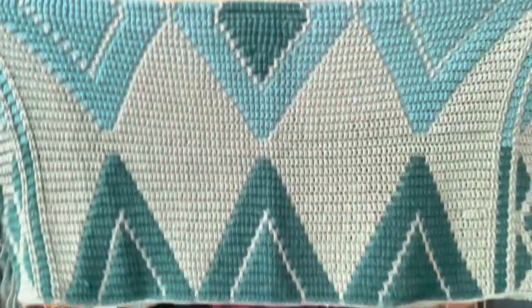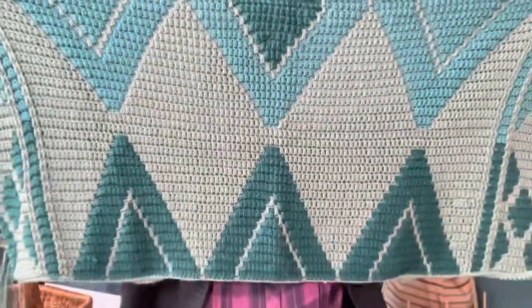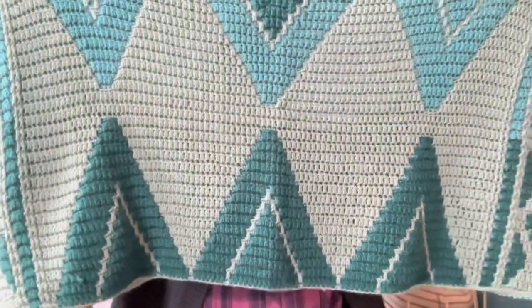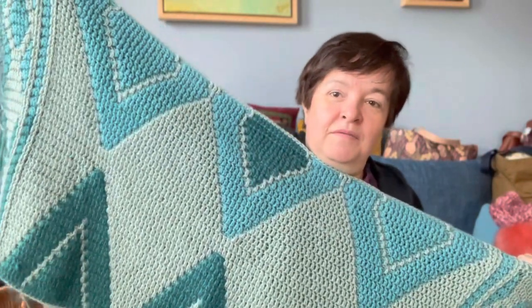Then I have another work in progress, which I always forget to show you. It's the Heritage Blanket, and really at the moment it's still just the beginning. I haven't added a single row to it, but I'm getting there. This is where I'm working at, this side. So it's a 3-color row, but I think that this will be the only one I'm going to make. And I will just make this a small square lap blanket instead of a full size. But it is very, very beautiful.